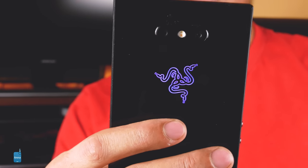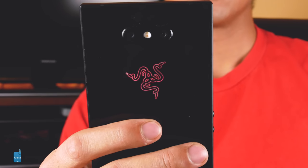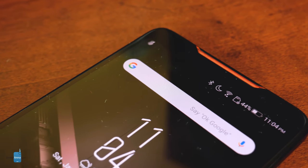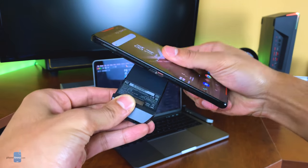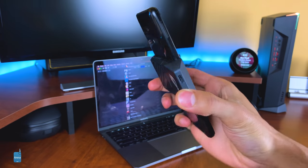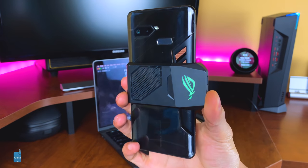The Razer's backlit logo can also light up based on the color of apps you've received notifications from — blue for Outlook, red for Gmail, and so on — something the ROG lacks. Asus' ROG Phone appears more original in its looks as well as its functionality, thanks to gamer-centric additions like a secondary proprietary port comprised of two USB-C ports for attaching one of the many ROG Phone accessories, or just charging the phone while gaming. This is further highlighted by the inclusion of one such accessory in the box: an RGB lit cooling fan.